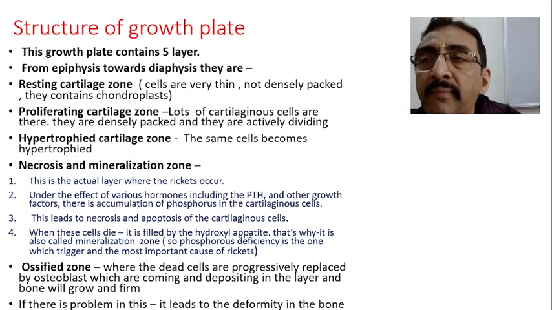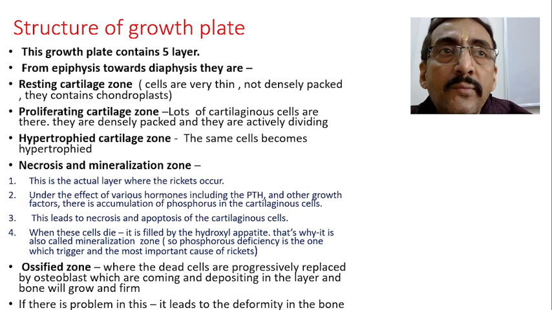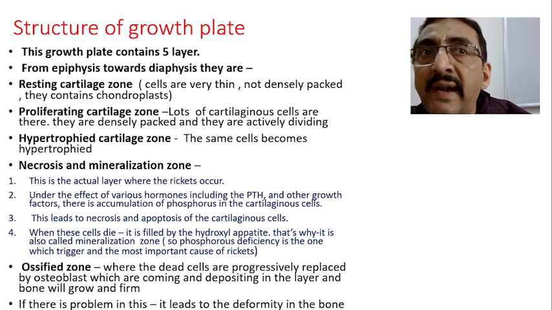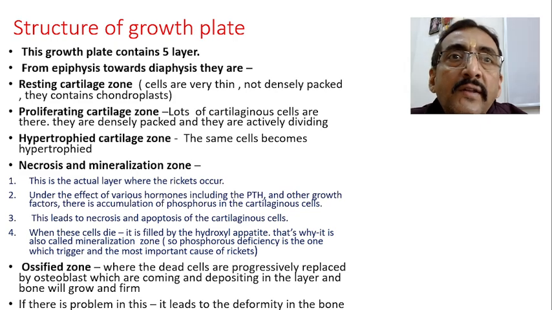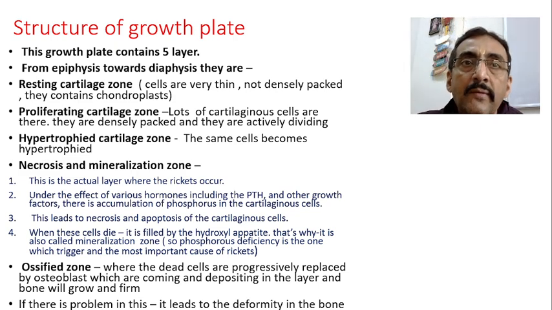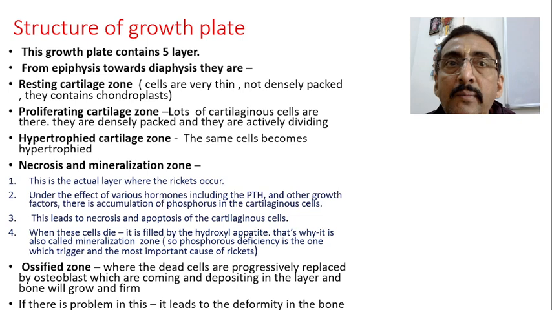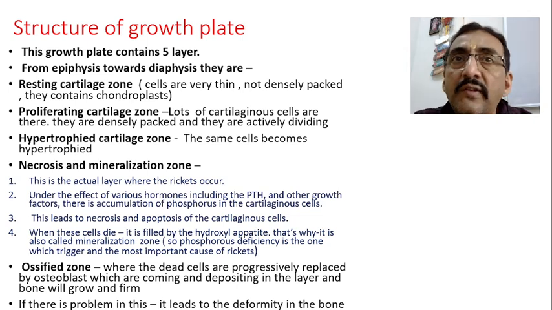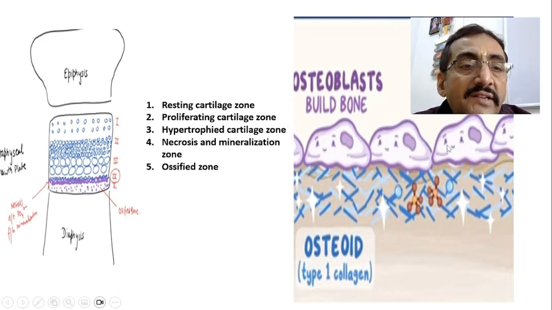Suppose this is not happening, that area becomes very soft, it is not firm. A firm area, when it undergoes movement, is liable to bending, and because of that there are many deformities. The bone will be soft instead of firm. It is just like elasticity. If you stretch it and then leave it, when you do that multiple times, it will lose its elasticity and attain a permanent deformed shape. Similarly, the same thing will occur with the bone. So this is the last layer we are talking about.